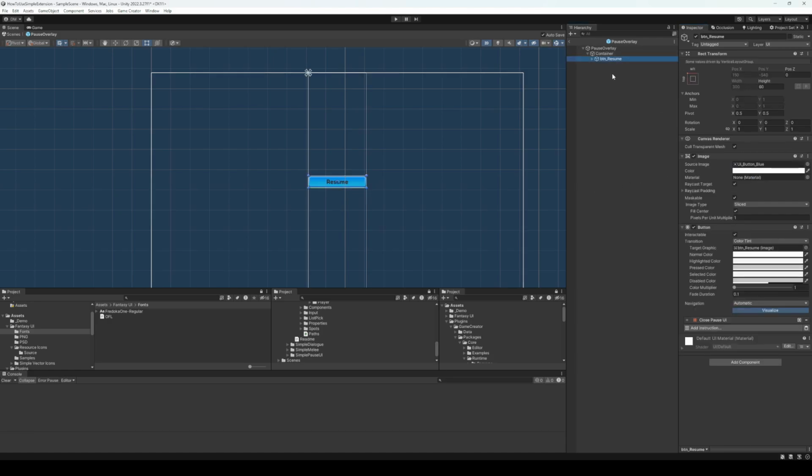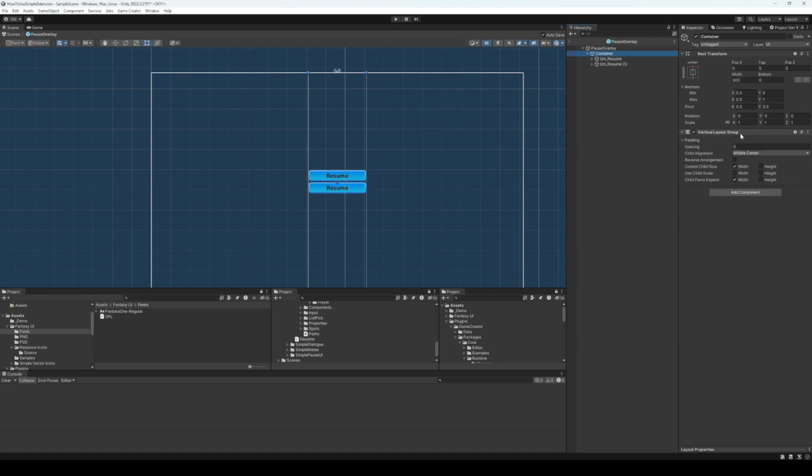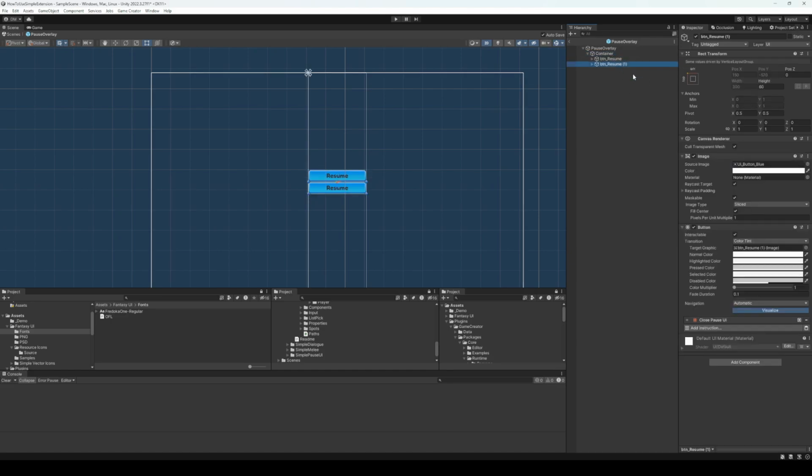So if I clone this button, yeah, it goes right underneath. Perfect. So middle center, and then this button, it's gonna be options, and then another one for quit. Perfect.